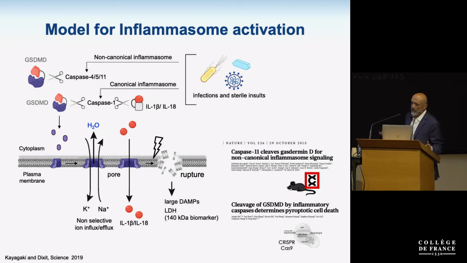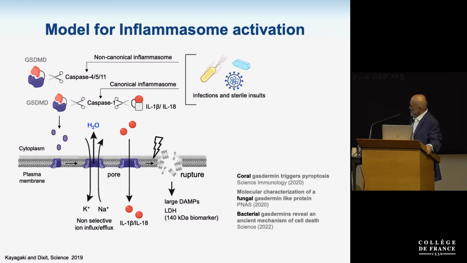So this work was published in 2015 by my own group from our forward genetic screen, and by Feng Xiao, who used a CRISPR-based screen. Now, since the discovery of Gasdermin D, there's been a cottage industry on the Gasdermins, but I just want to bring your attention to the following recent papers that talk about the evolutionary conservation of this family. There are Gasdermins in coral, in fungi, and most strikingly, there are bacterial Gasdermins that are part of the innate immune response in bacteria.